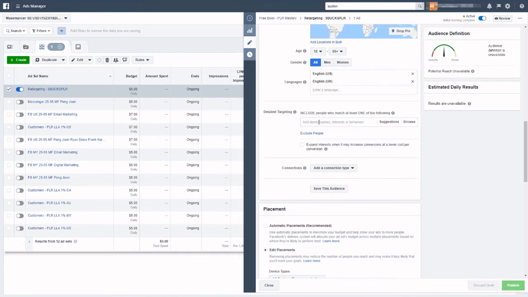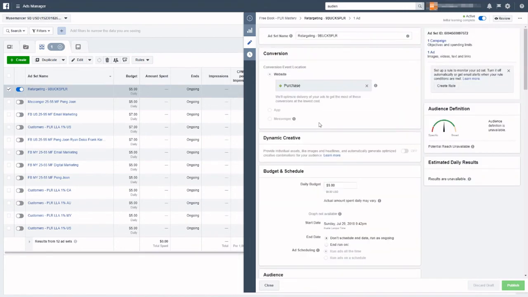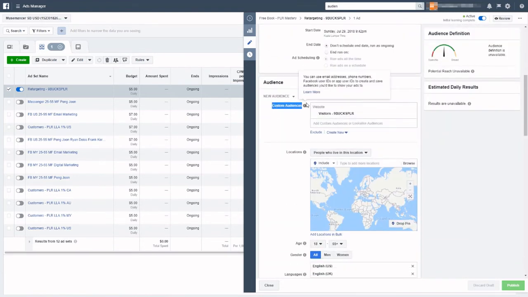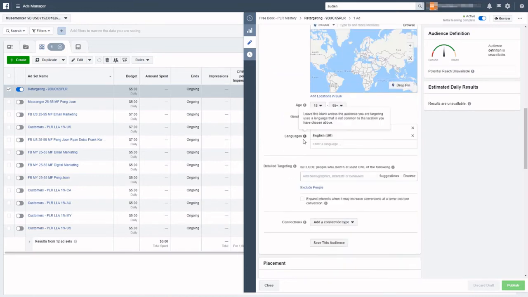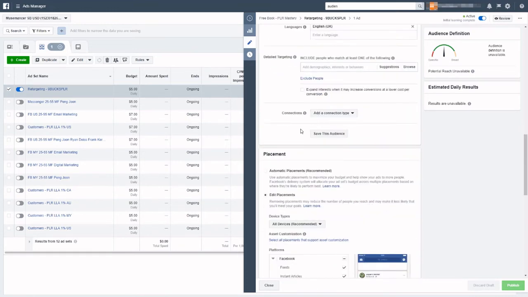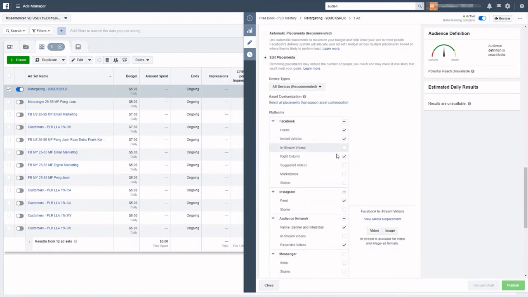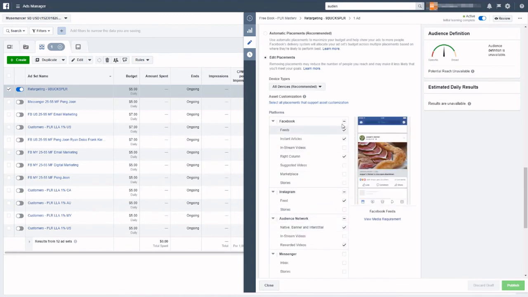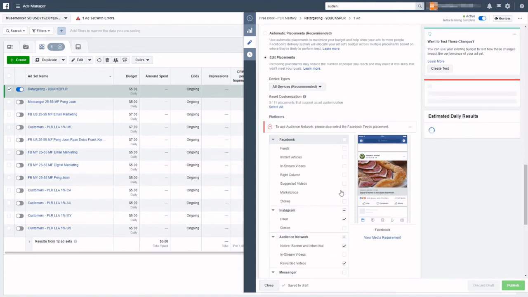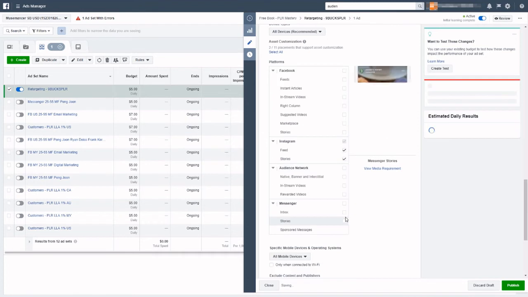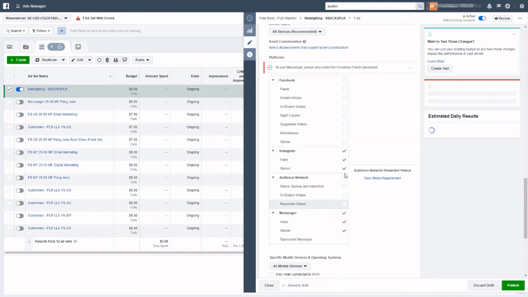Detailed targeting, you can afford to leave this blank, because all this ad set exclusively targets is the custom audience. This is probably the most important part of this step-by-step tutorial right now. Connections, let's leave this alone. Ad placement, I'm really particular about this, but in this case I wanted to choose everything. But if you want to do what I've been teaching you all this while, you can have everything except the audience network, that's fine.